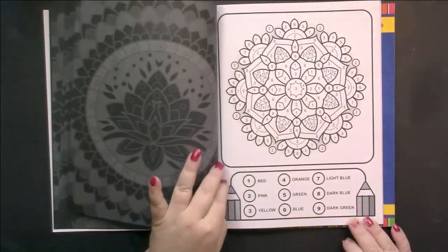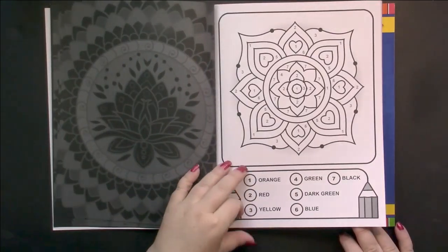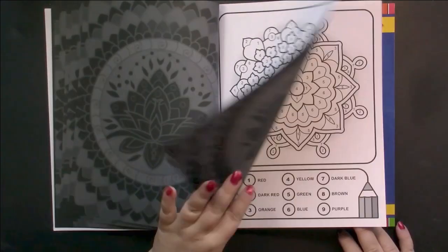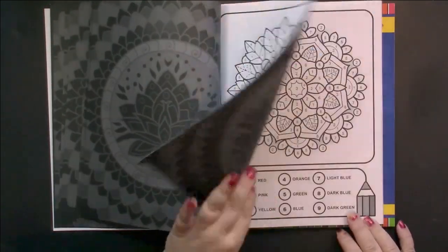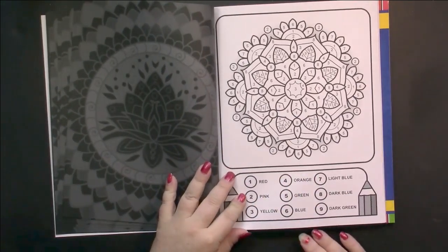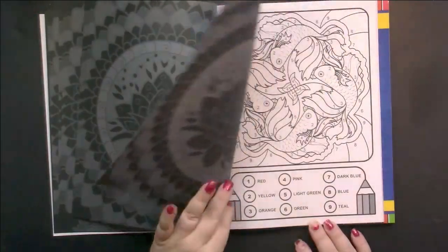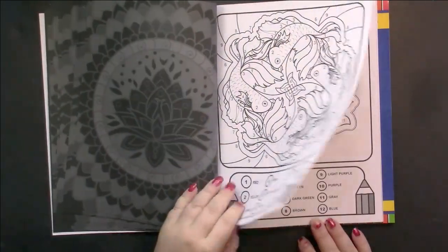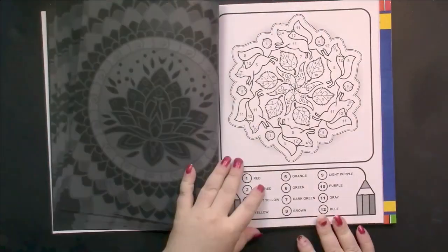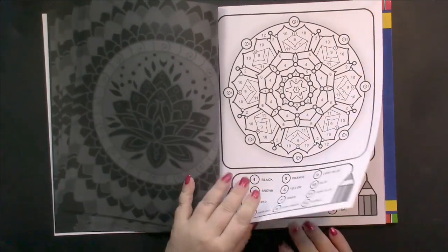Maybe they do use them all. Are they the same from page to page? No, they're not. So there's only the colors that you use listed at the bottom, and the numbers are different per page. Number one is a red here, number one is a pink on this page, and then it goes back to red, and so on. Really interesting. And at the end here, we're getting picture ones as well.